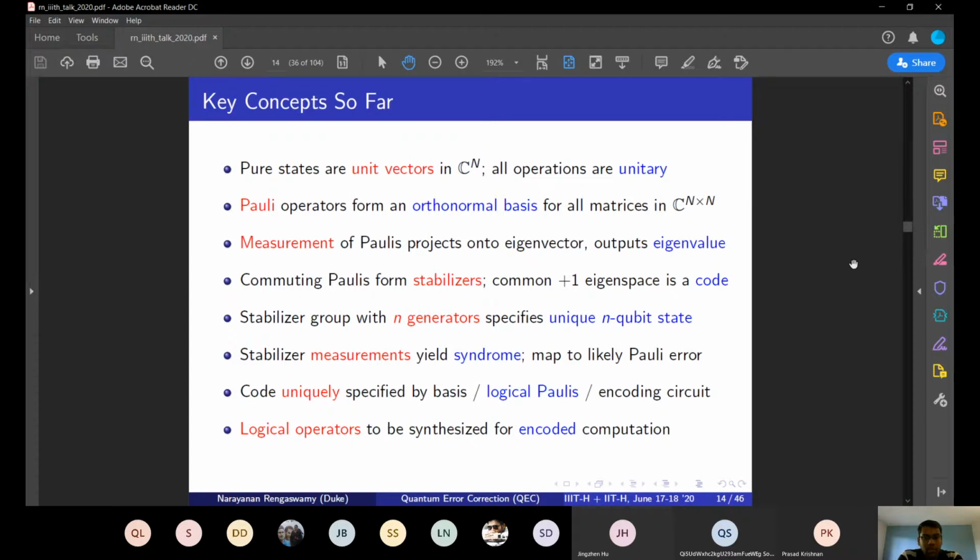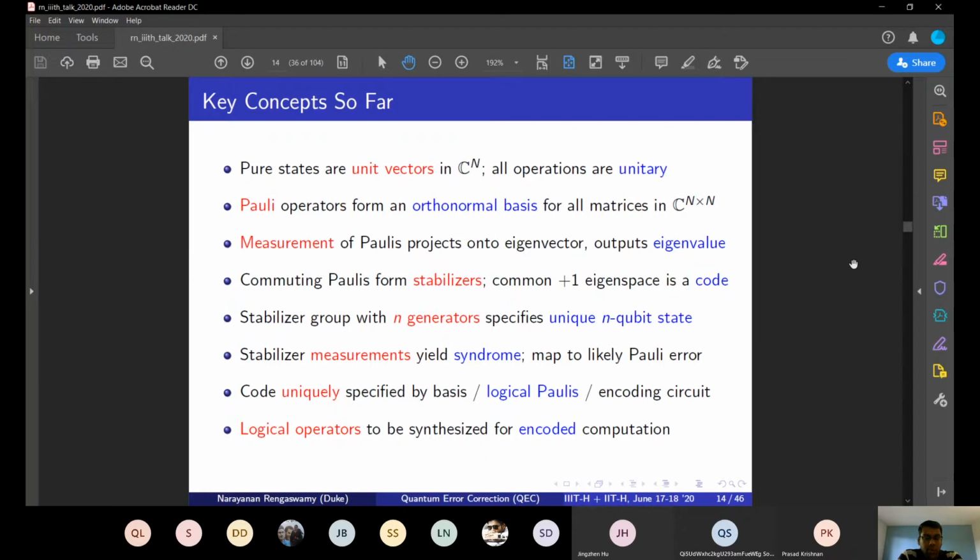And we saw that whenever you measure a Pauli operator, two things happen. One thing is you read a measurement, which is the eigenvalue of the operator, and then the state gets projected onto an eigenvector. So the post measurement state after you measure a Pauli has to be an eigenstate of that Pauli. And the eigenvalues can only be plus or minus 1 because the Paulis we consider are only Hermitian unitary Pauli matrices. Because they're Hermitian and unitary, the only eigenvalues are plus or minus 1.